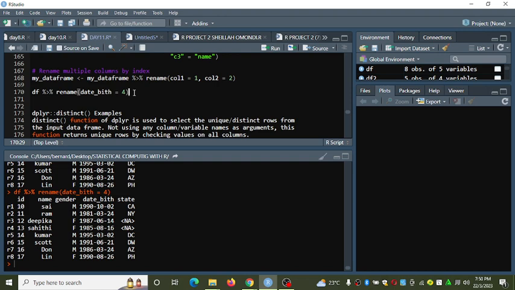It should be value 4, because I have renamed the column on index number 4 in my df data frame. We have the ID as our first index, name as the second, gender as the third, then the date of birth as the fourth.